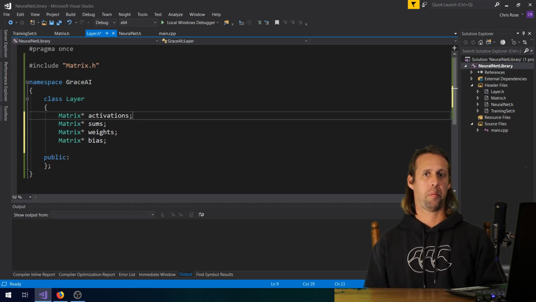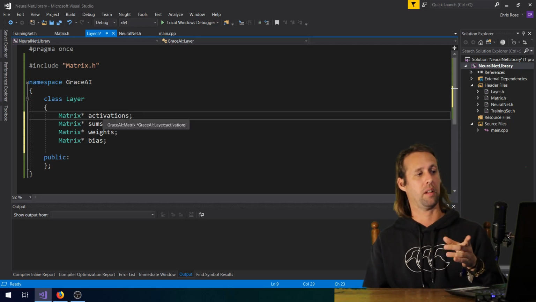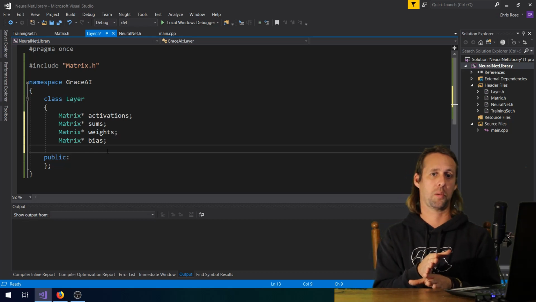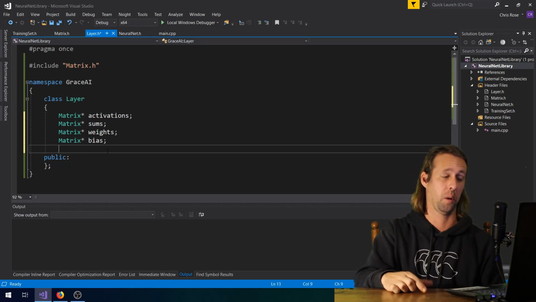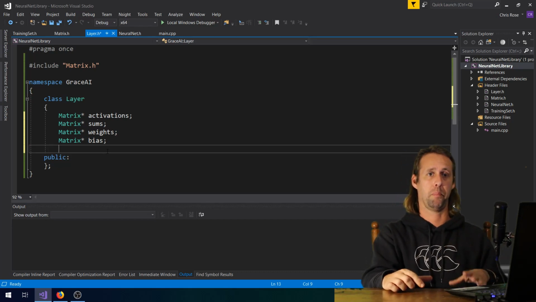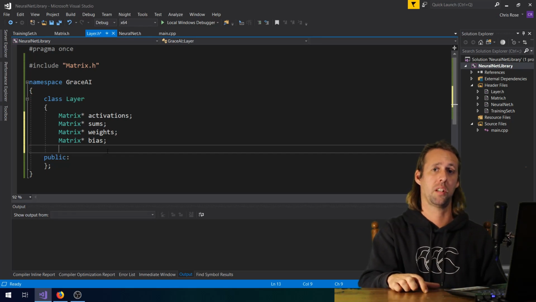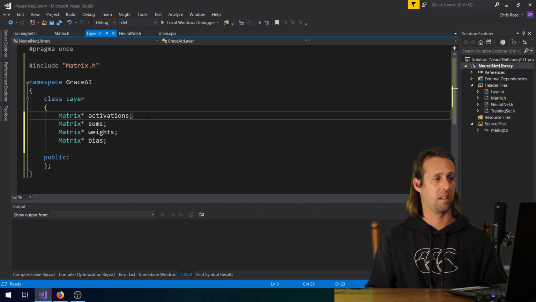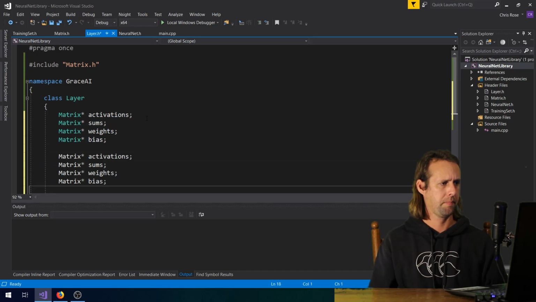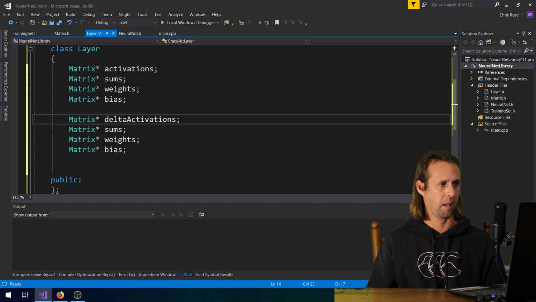So during the backprop process, what happens is we have to compute how much we want to change each of the values in these matrices just here. And we can't apply that change whilst we're going because we need the original values of the matrices. So really what we need to do is set up another bunch of matrices, which are the deltas of all of these. They're the amount that we've computed to change the weights and the activations and things like that. So for each of these matrices, I might put down here delta and then the same thing.